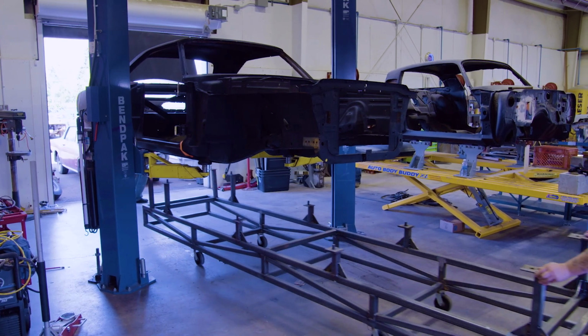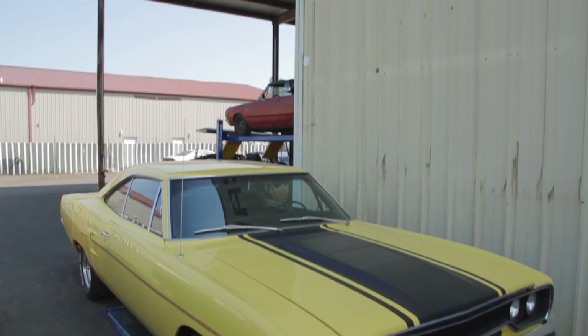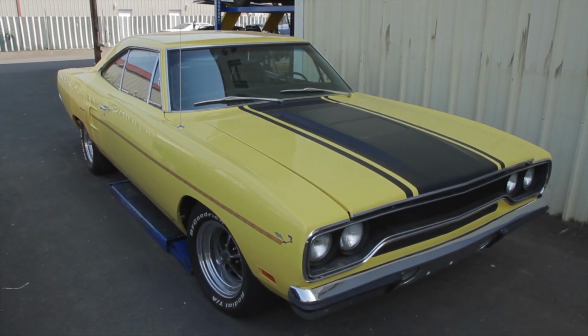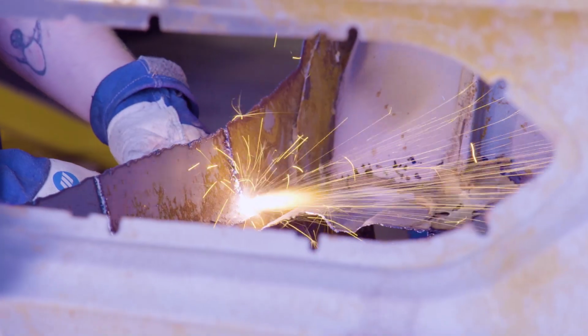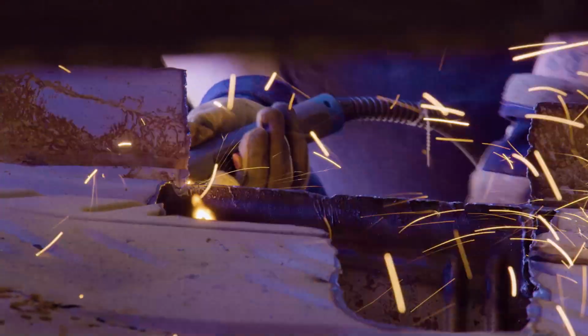That means we have a car ready to go onto it, our 1970 Plymouth Roadrunner. Lemon Twist Yellow, 383 4-speed. It's got the original engine, non-original transmission. Looked pretty nice at a glance, but once you start looking at it a little closer, you realize it needed the restoration. That's what we're getting ready to do.